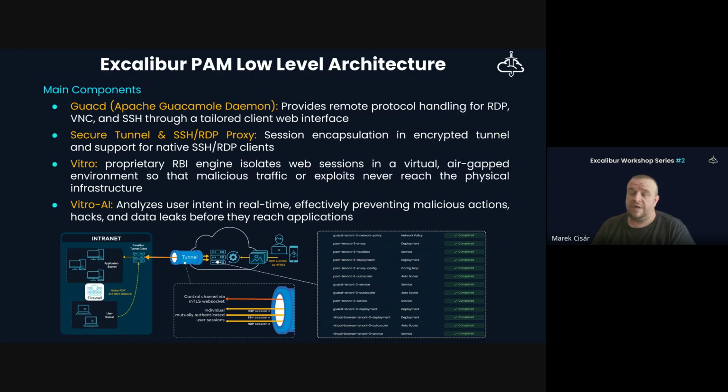This Guacamole daemon will also take care of session recording. So basically, all the activity of the users is being recorded, and this is the component responsible for session creation, connectivity, and also recording.